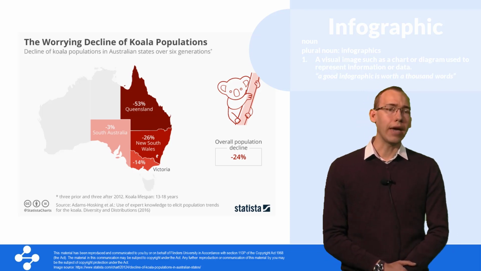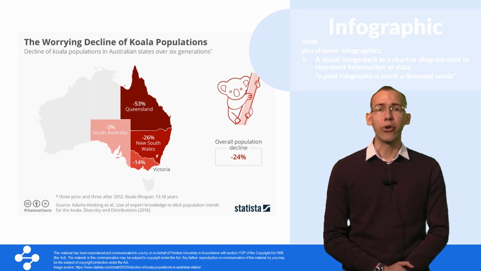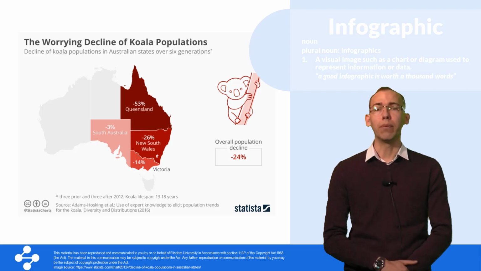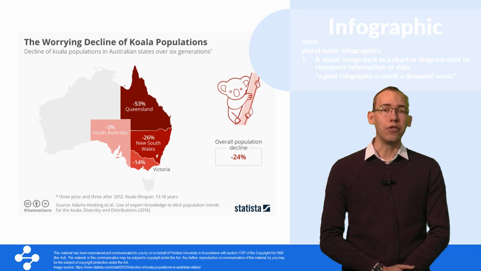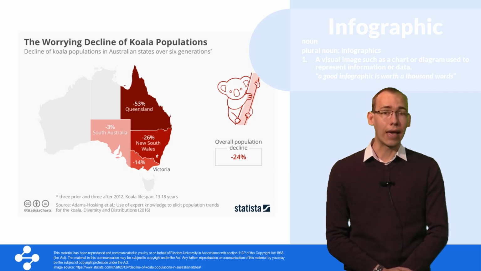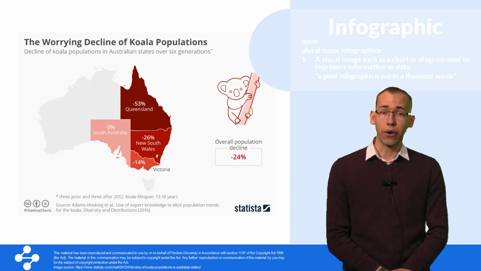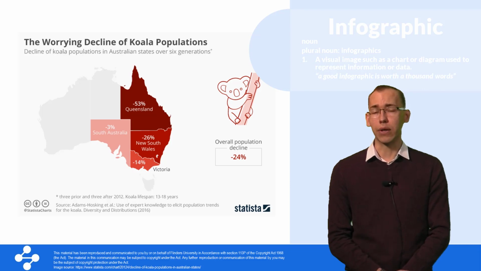The use of free space around the central image also helps to direct the audience's attention, creating focus for the most important parts. On the image, data are selected and shown for 4 of the 6 Australian states. These are shown graphically on a map of Australia with a colour code that corresponds to population decline.